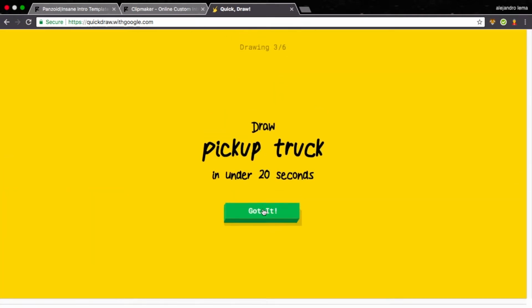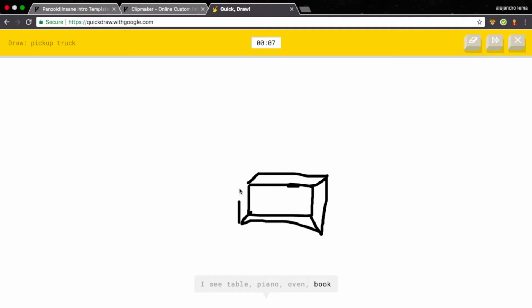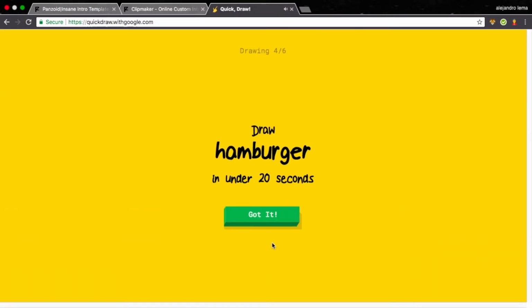Exactly. Pickup truck. I see line, or spoon, or keyboard, or pillow, or bench. I see hot tub, or music note, or anvil, or cooler. I see table, or piano, or oven, or book, or microwave. I see picture frame, or television, or bed. Yep. I see toothpaste, or the Great Wall of China, or belt. That's good. Sorry, I couldn't guess it. Yes.